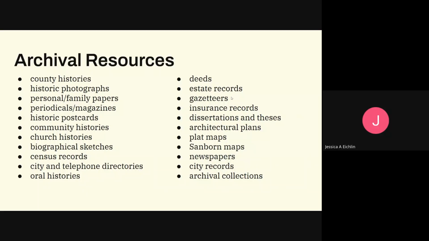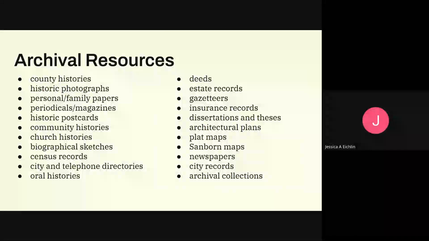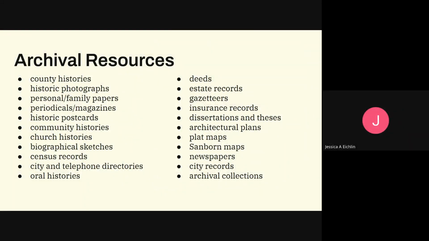And before we move on from the research section, here's a more detailed list of some of the types of resources that you should be looking for when you're researching a historic property. No single source is going to be comprehensive. Wish it was that easy again. Sometimes this is tedious. So you're going to need to consult multiple resources to put together a bigger picture of the property you're interested in.